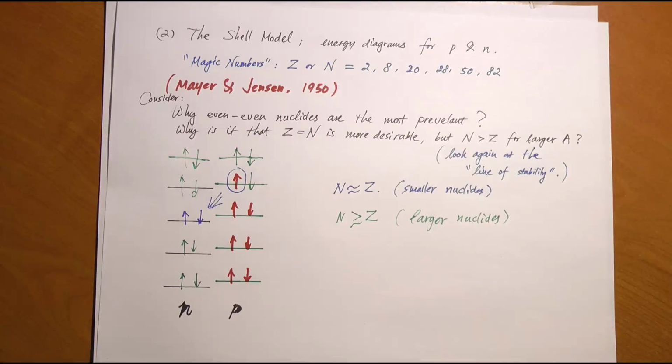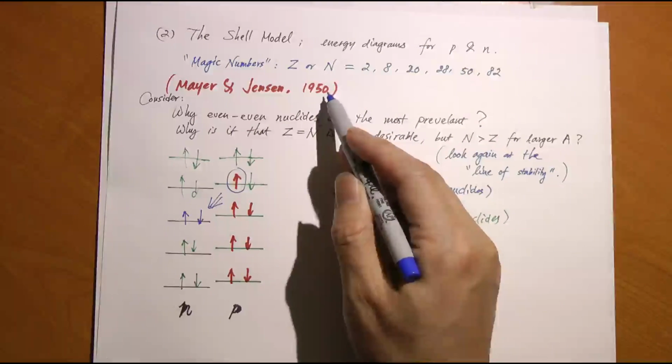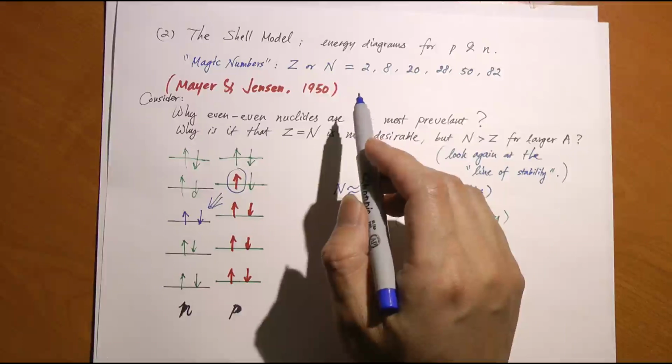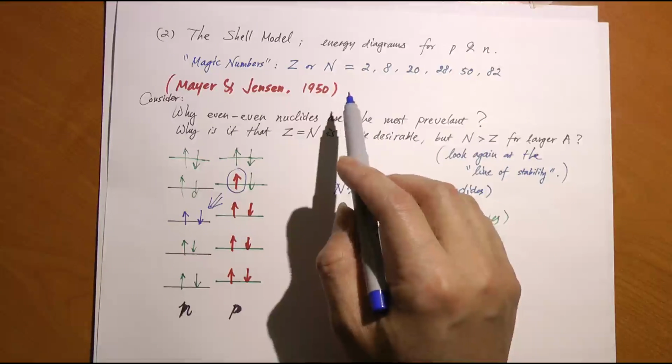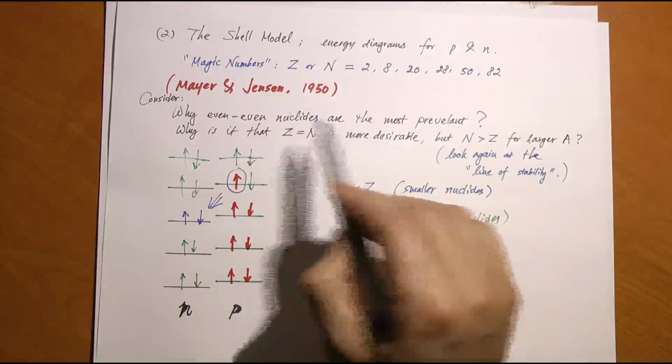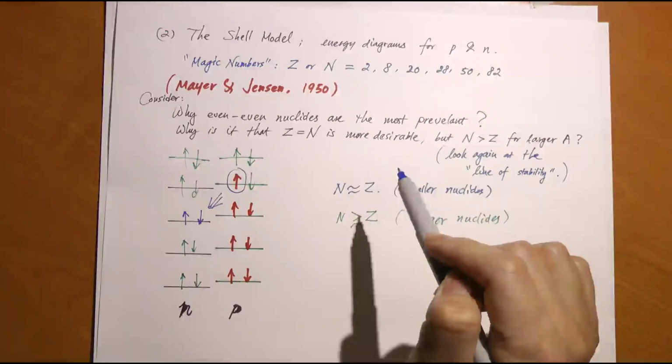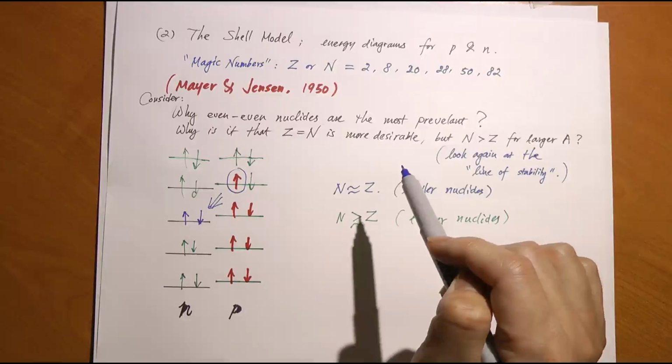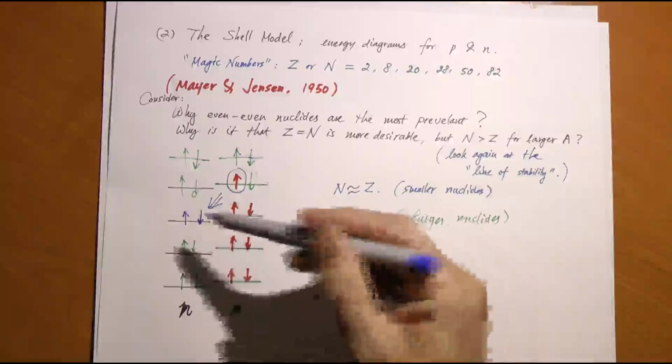Okay, so that's the shell model, but I have not explained magic numbers because it's not easy to explain, even with the shell model. Suffice to say that this was a successful model that was first introduced in 1950, much later than the liquid drop model, and that was work that earned a Nobel Prize for two German physicists, and they were able to calculate to include not free fermions.